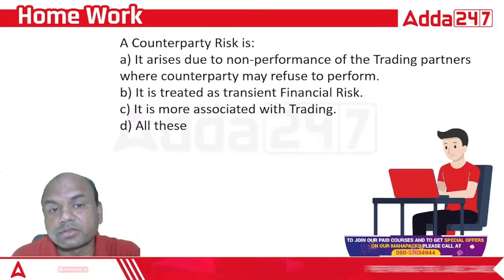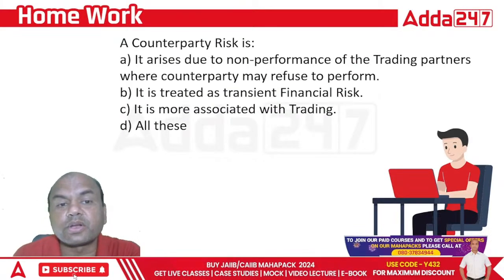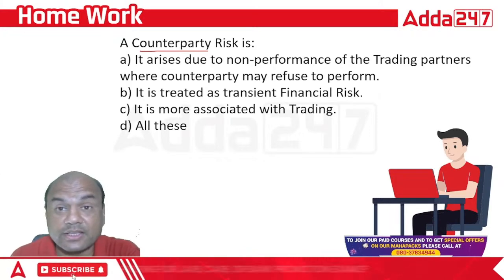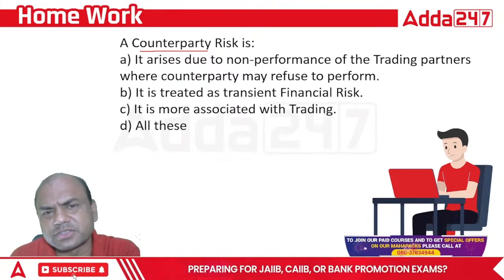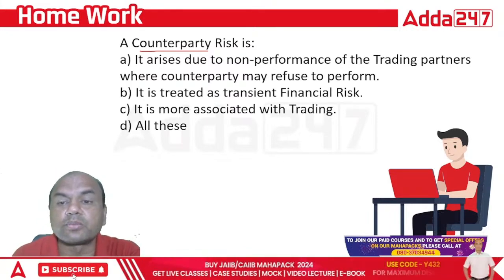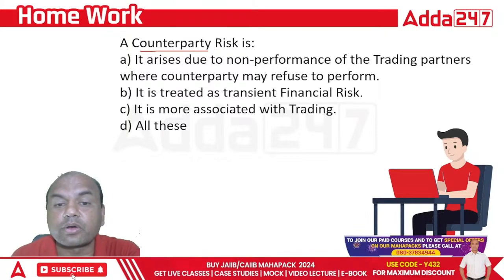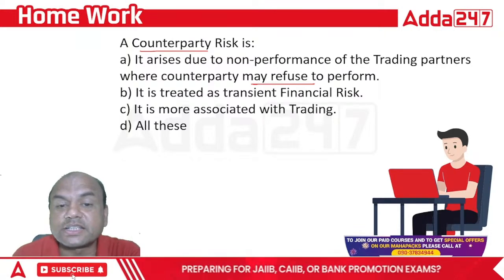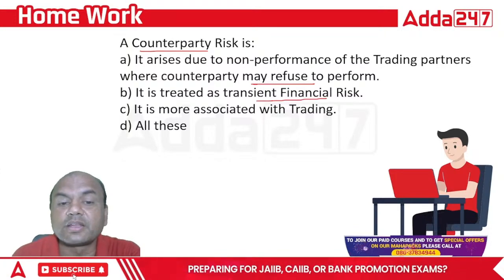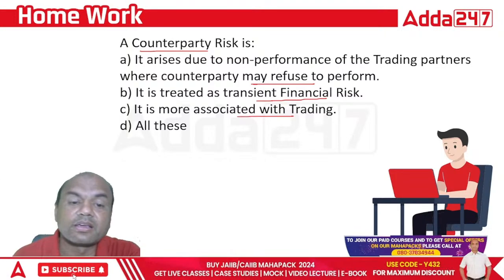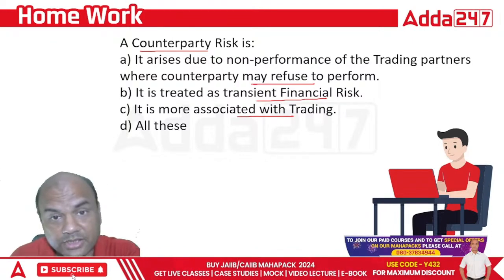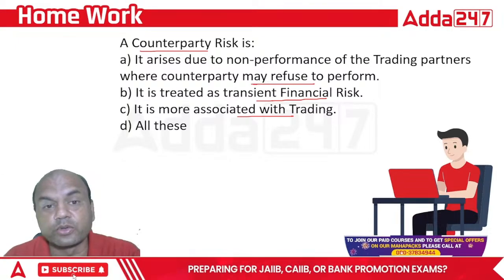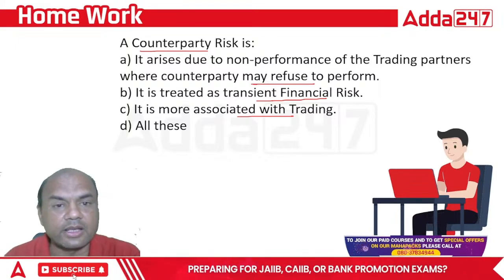Now one for your homework. What is a counterparty risk? Study that. I have taken this earlier, but study it again. It arises due to non-performance of the trading partners where the counterparty may refuse to perform. It is treated as a transient financial risk. It is more associated with trading and all of these. It's your call now. You have to give me the answer. Type in the comment section if you know it, or tomorrow I'll tell you the answer.